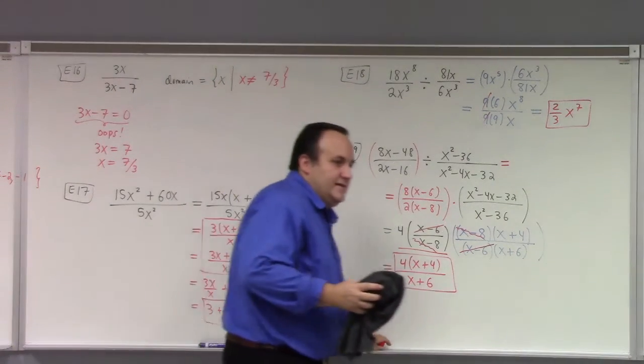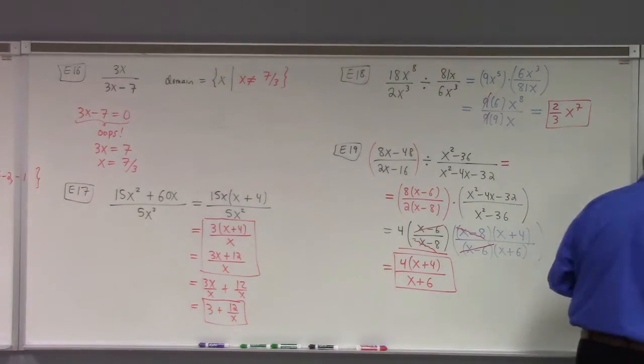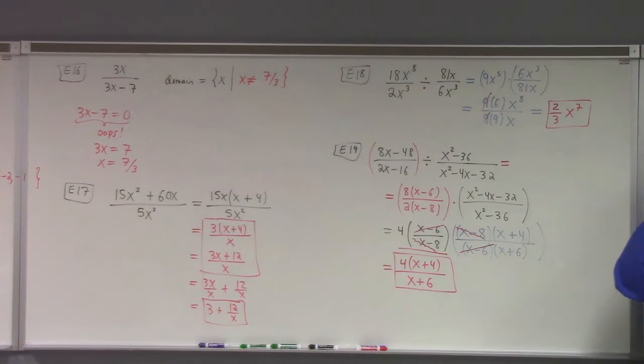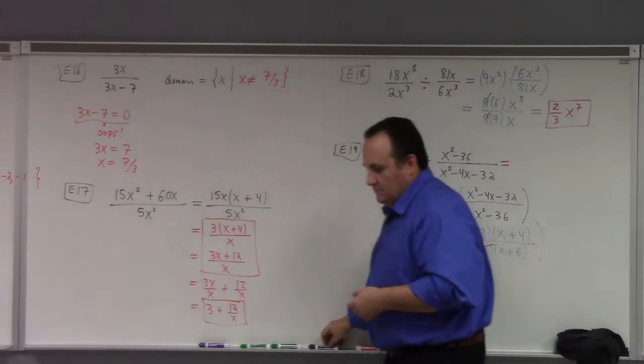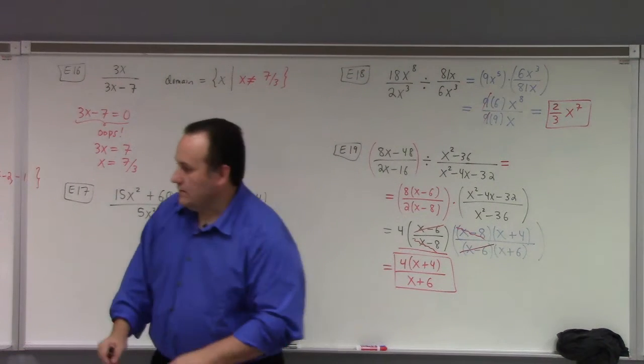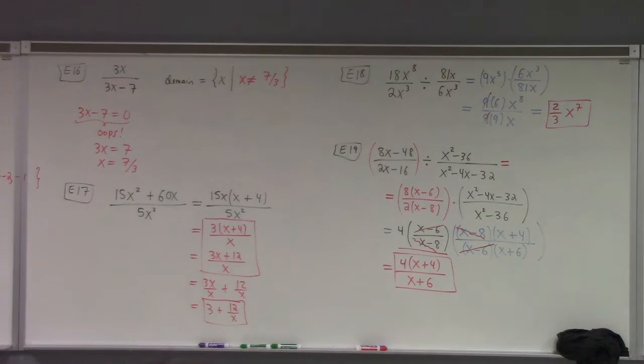I think example 19 is probably the hardest problem we've worked so far. Oh, well, that's not true. I think the factoring problems where the leading coefficient is not 1, when it's like a 6x squared or a 5x squared, I think those are the hardest problems. You know, figuring out how those split up, that's a pain. Granted. See here, move along.